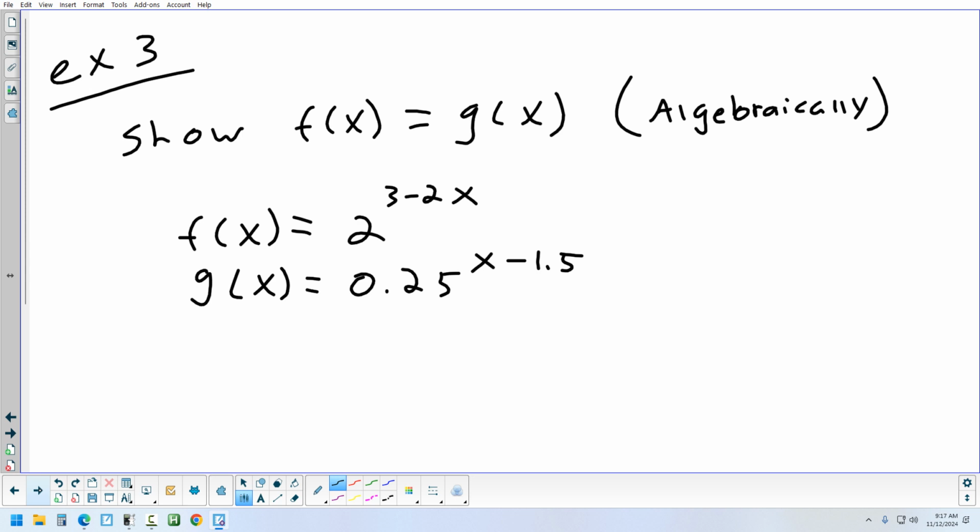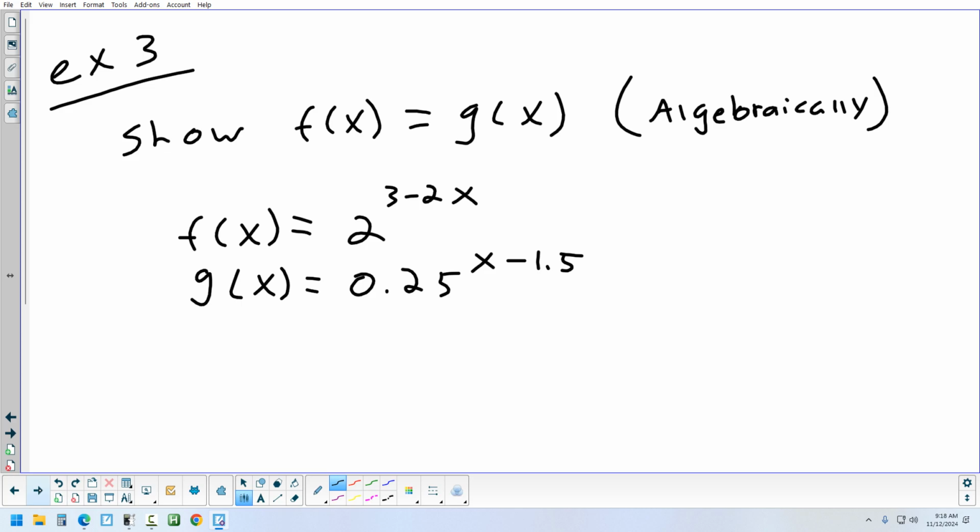So this one is asking us to show that these two things are exactly the same. And this is important because when you start solving answers, and I ask you to come up with an equation that's exponential, there might be more than one way to write your answer. So if it was multiple choice, and you came up with the top one, you'd have to understand that that is the same as the bottom one, if that's the choice I wrote.